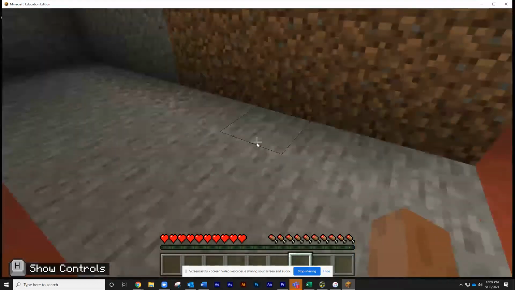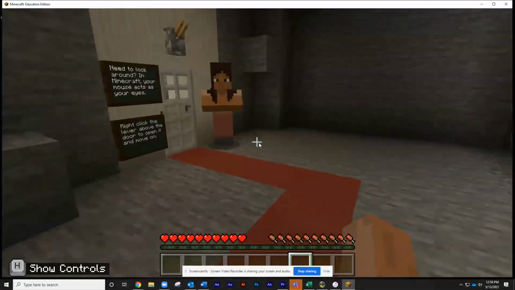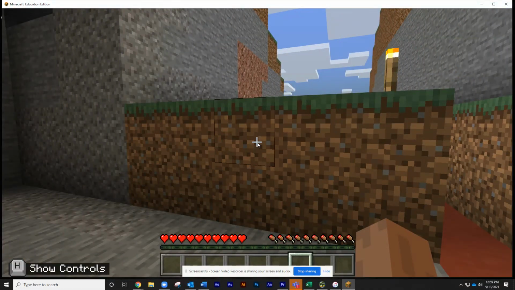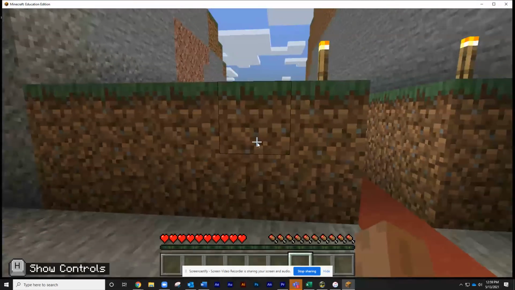Remember that you're trying to build a home and you want that home to be lifelike, like yours, not a log cabin. Not torches, but windows. Remember what we did in SketchUp and carry it into the Minecraft world. Good luck, have fun, and happy building.